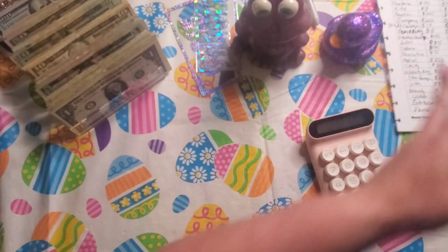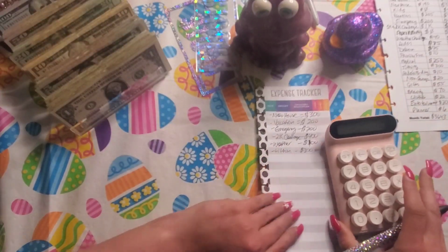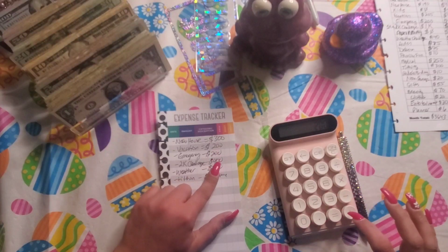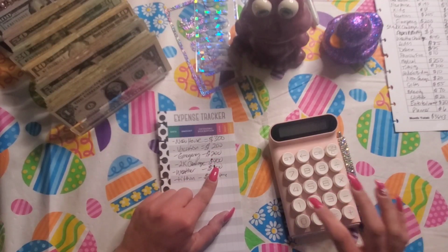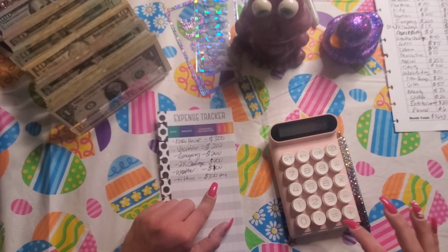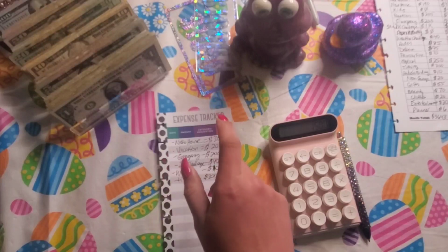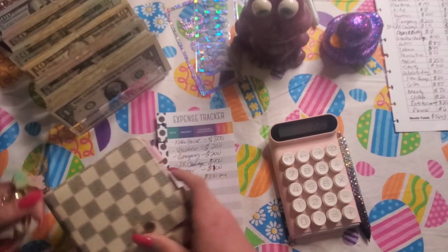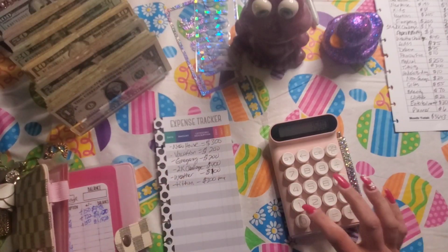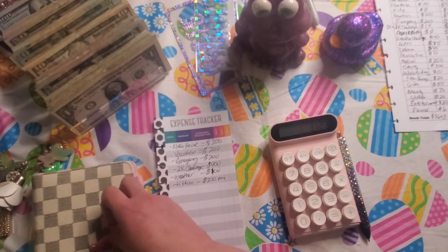Okay, so now let's figure out what I have from the bank here. So we have 300 plus 200 plus 200 plus 400 plus 100 plus 300, plus the, was it 1820 or something I had for my credit cards? I keep forgetting that number. Yep, 1820. All right, so plus 1820. All right, so we have $3,320 here.